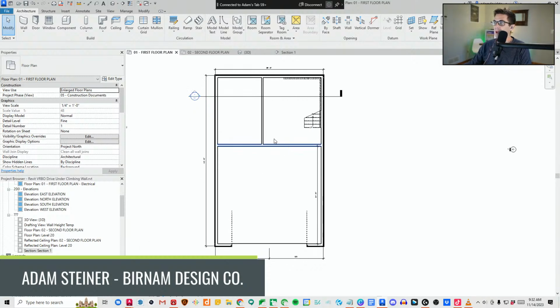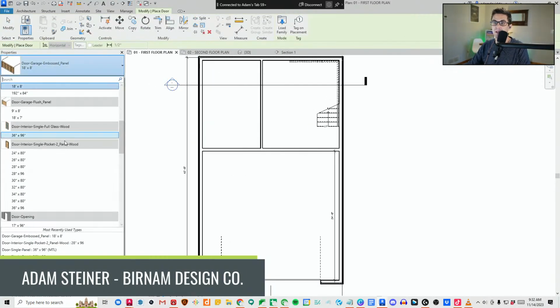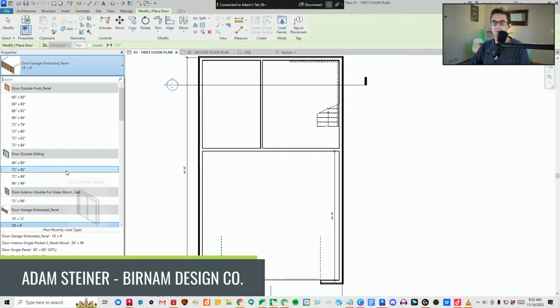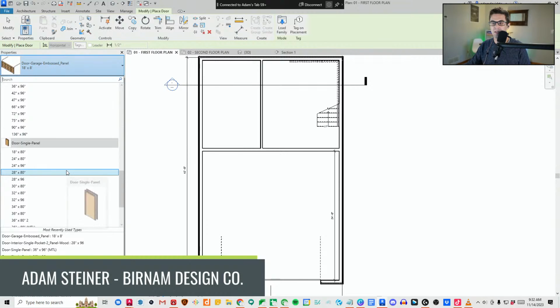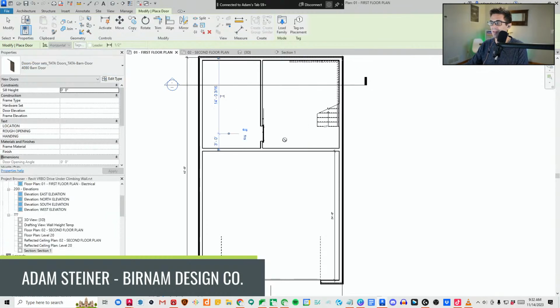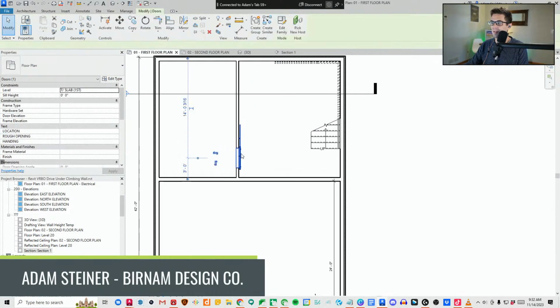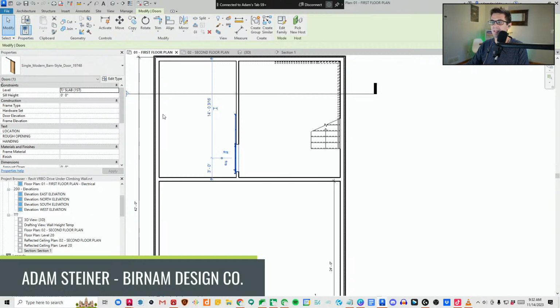All right, let's get back to our second floor plan. Well, let's show a door in here. Nope, not that door. I want to do a big... Did I make a big barn door? I did. 4080 barn door. There we go. Is that the one? That's the one.